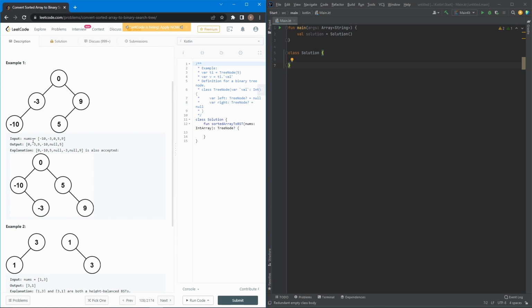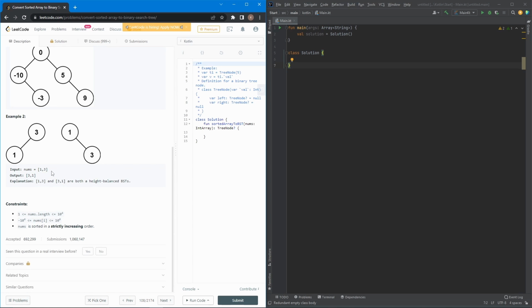So basically it's balanced. They're going to give you, once again, this int array, and we're going to be using that tree node class again. And they just want all the values in this tree, and it needs to be as balanced as possible. They're showing these two are basically what would be accepted. So in the example here, if you're given 1 and 3, it's going to have to be one different, and you can either have it like this or like this.